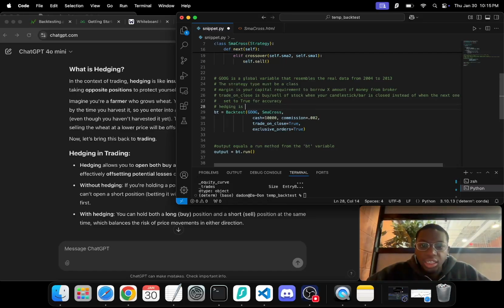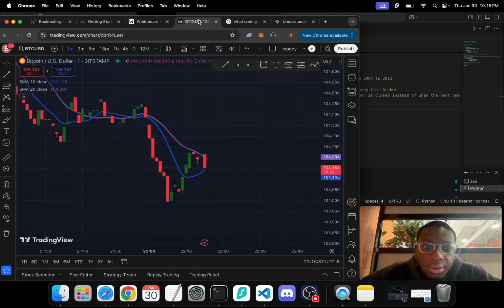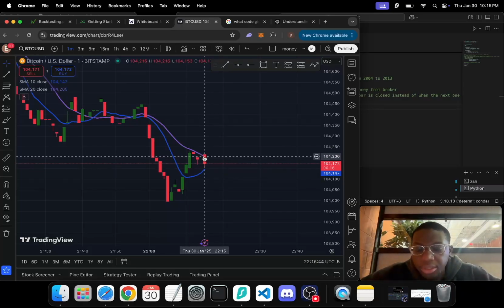So hedging is betting on both sides at the same time. So let's say you place a bet right here, but when you're hedging, you place two at the exact same time.